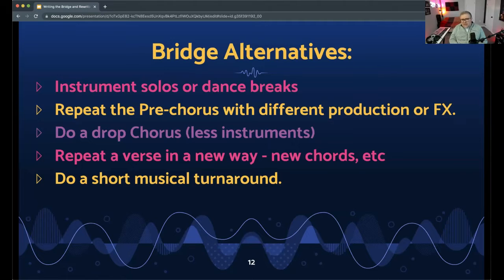And that's the thing about bridges, is if you feel like your song is saying what you need to say, then you don't necessarily have to add more just to add more, if that makes sense. And that's kind of why a lot of songs now are getting shorter, is because a lot of songs are cutting out, or they're making shorter bridges as well.